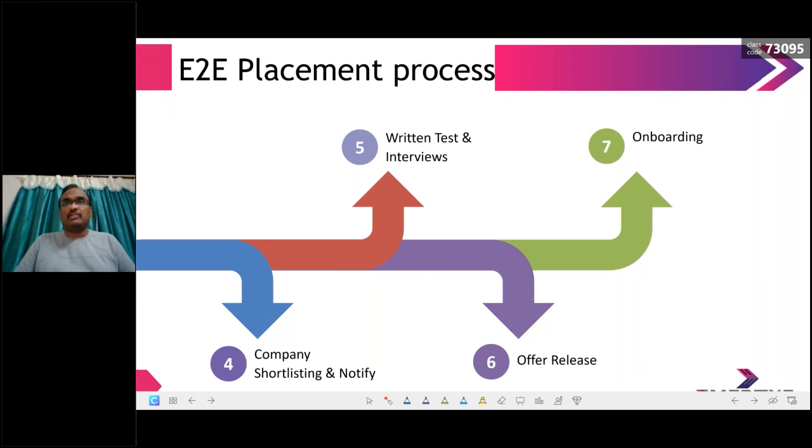Then the second scenario, as I said, you are finishing your course, but you're still not placed. You attended, let us say, 10 interviews or 10 written tests. Sometimes you went in a little later, but still the offer letter has not come into your hand. So what do you do? You apply for the next 2 years via our unlimited placement opportunity and proceed with placements. Okay, so that's how the mechanism works.